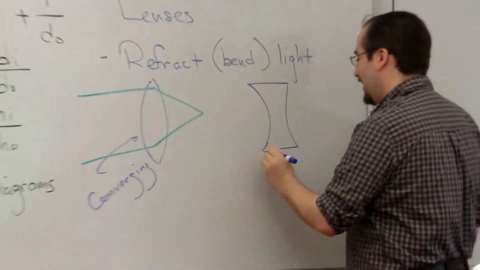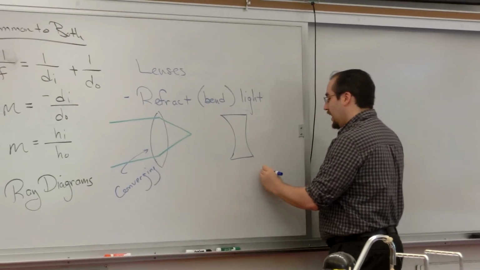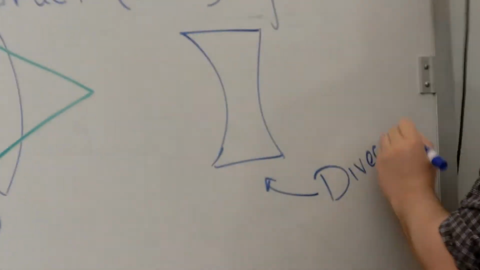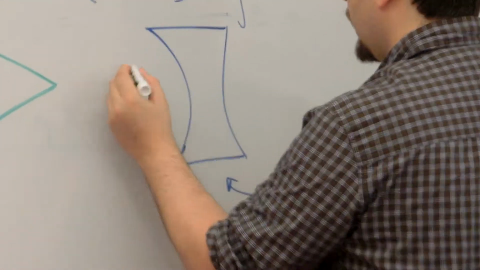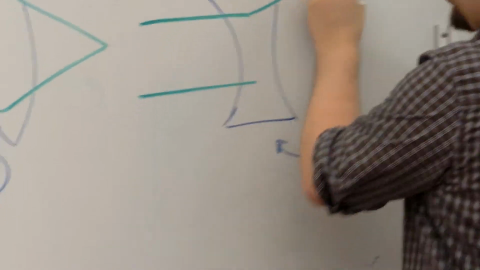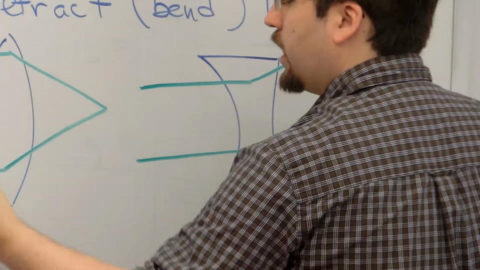And we're zooming. What kind of lens is this? Diverging. A diverging lens. What happens to light as it goes through a diverging lens? It diverges. Shockingly enough, these are named appropriately. One thing that you might notice, the way that I've drawn these, I should indicate what direction this is.